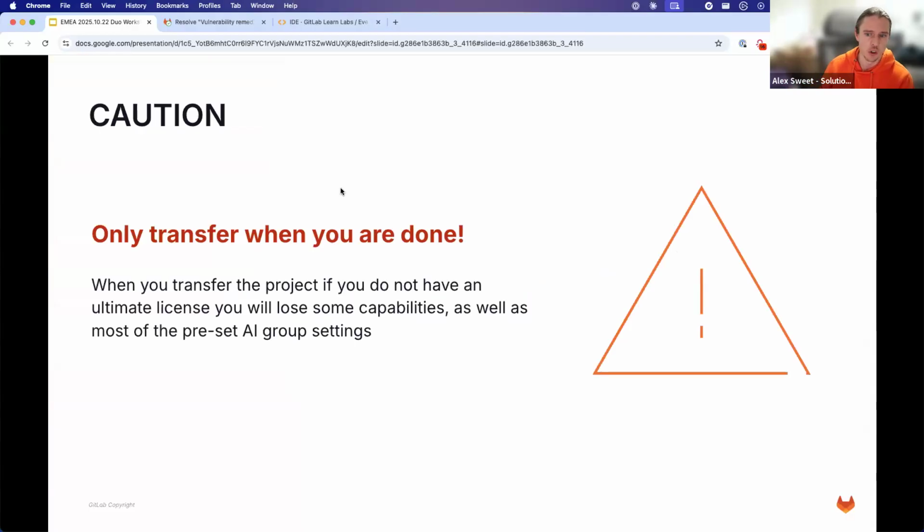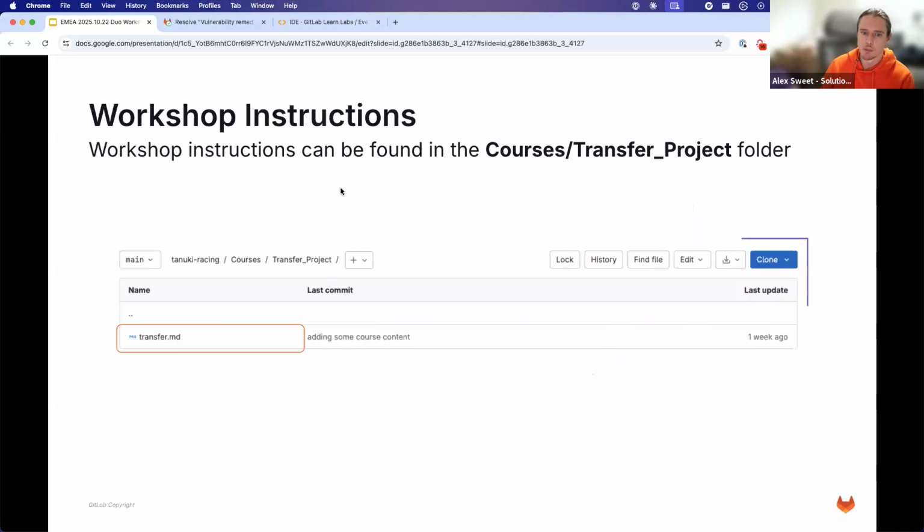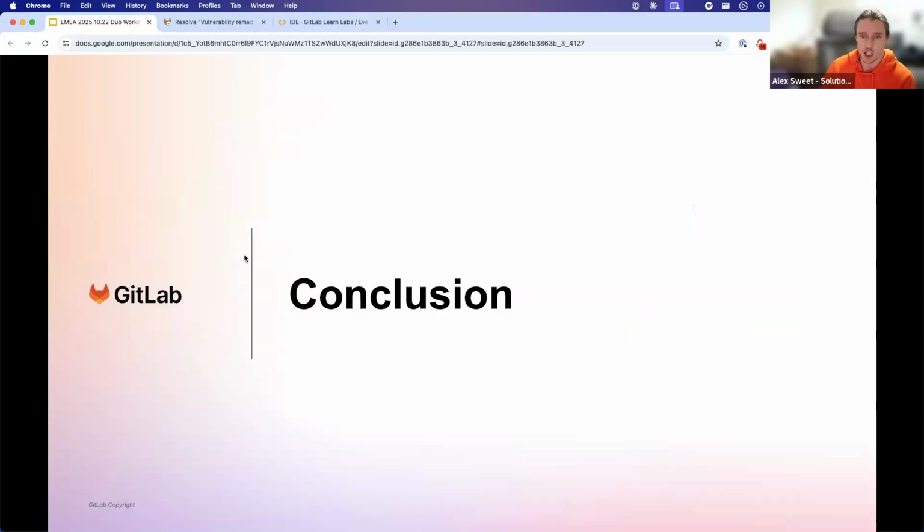Please only transfer it when you're done. The moment you transfer it to your own, you will lose capabilities, especially if you don't have an Ultimate license. There is a markdown file in the courses directory that has all of the instructions. I'm not going to dive into it in detail now, because it's something for people to do once they're finished. But just so you're aware, you can keep it at the end.